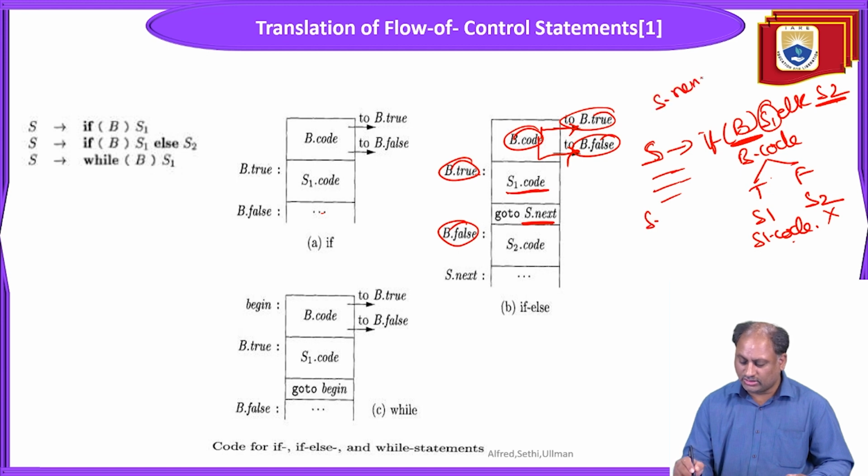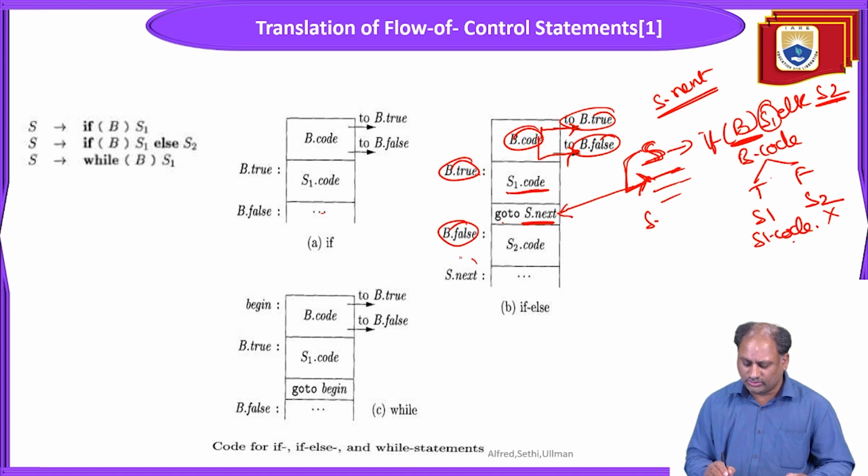What is the next of this statement? Here S is a place value, S dot place, which holds the address of that one. This variable goes to the next. So what is the next? Immediately following the next statement. So this has to be executed with the given by marking this value as S dot next.